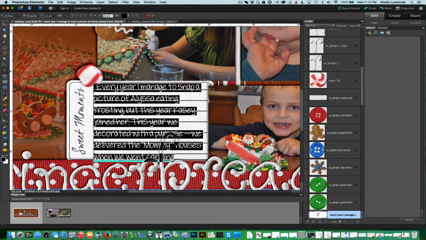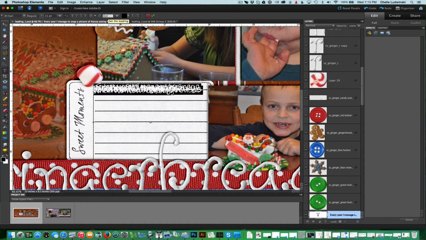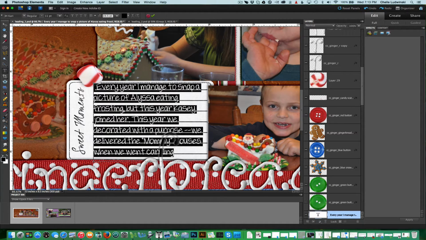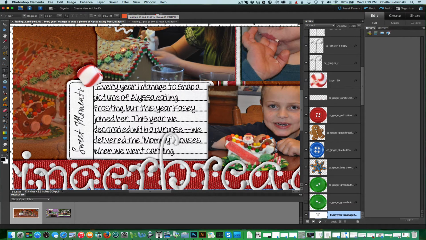Alright, let's try 20. Okay, 20 is close, but that bottom line, can you see how it's not lining up right? Let's try 19. Aha, 19 is close, but 19 is getting shorter each time. Let's try 19.5. Nope, that's a little too long. 19.3, a little bit better. 19.1, a little too short. 19.2. There we go, 19.2. That is how you match up that leading so that it works perfectly.